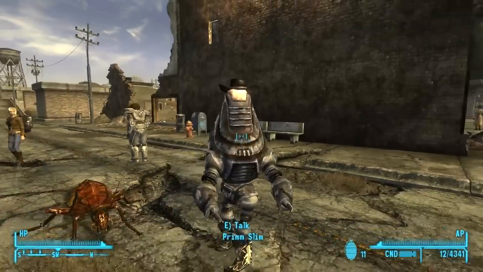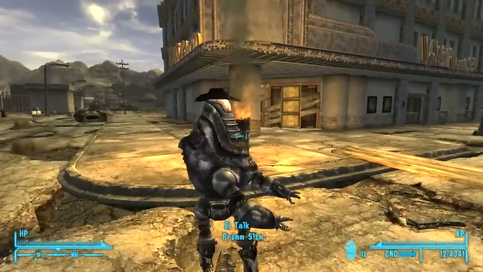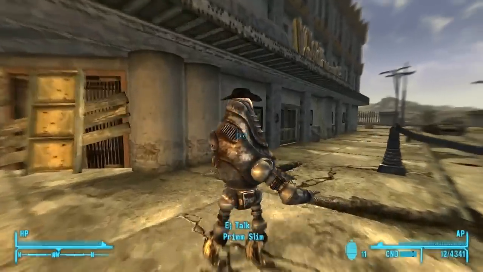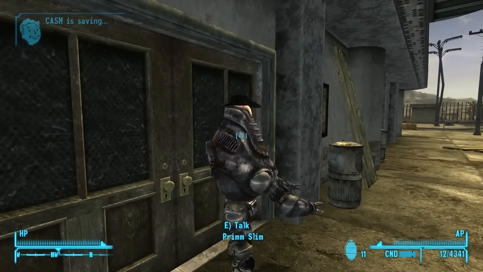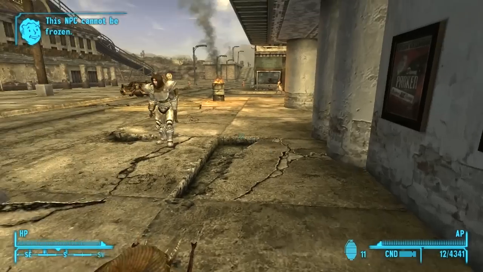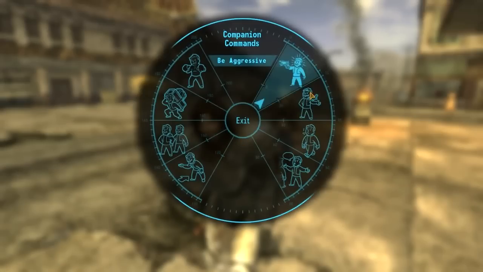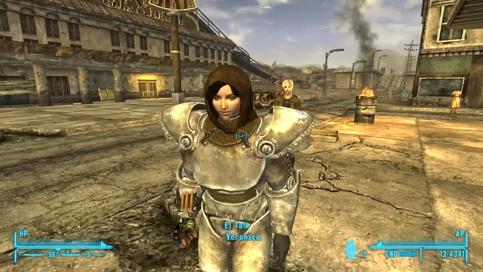Are you okay? Oh, Veronica's crippled. Okay, that's not good. So we're going to do a good deed to end off this episode. We're going to get Prim Slim back here. There you go. No, freeze! Well, I'll just restrain you then. And Veronica, you can use Stim Pack. There we go. There you go.